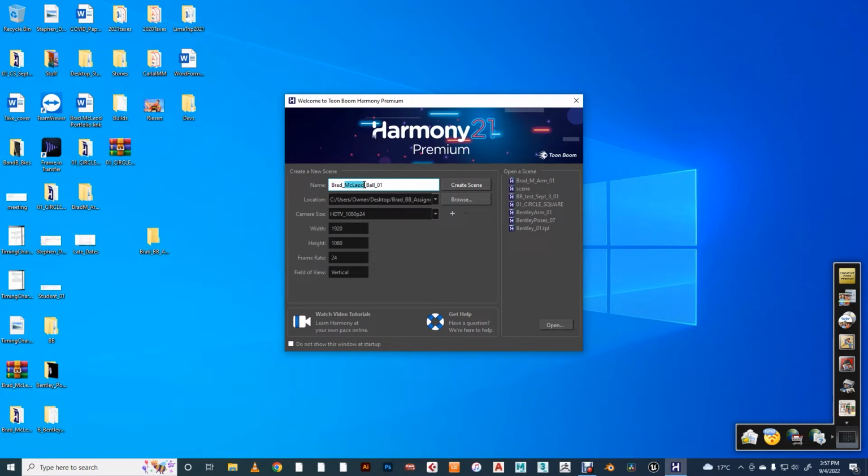Please use this naming convention. It's part of the assignment: proper naming of your file. I put a 01 at the end of it. I would like you to use indexing. We're going to talk about that in just a minute. So again, your first name, last name, ball, 01.